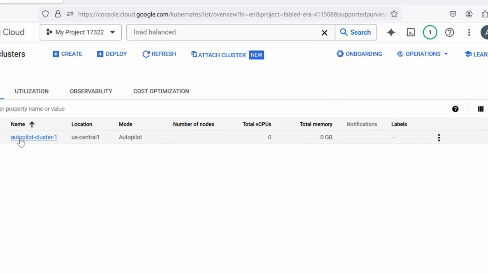See here. The cluster is created, but these nodes are not yet visible, not yet available. Sometimes you may get some errors also when you create the cluster. It is saying that resources are not available, something like that. You may get some errors, but that is not an error. It is saying that when you are creating the cluster in autopilot mode, it is waiting for resources so that all the nodes will be created, right? Sometimes you may get it. For me, it is not there. So the cluster is created.